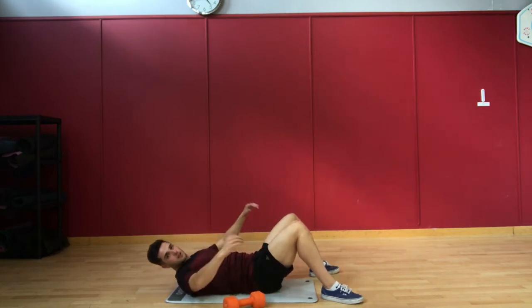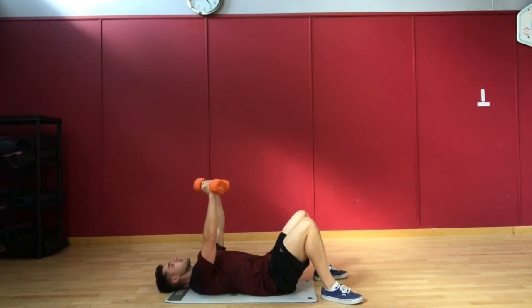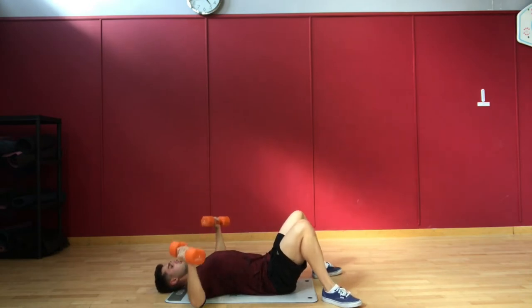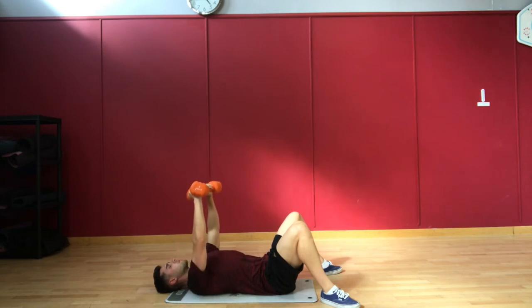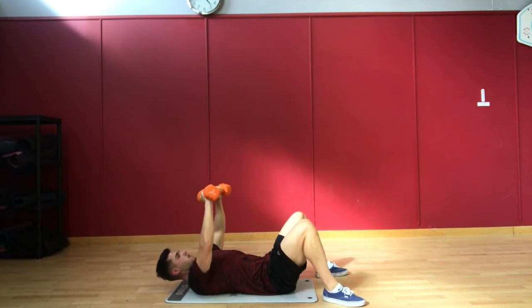All right, shake it off, guys. Okay, next one, chest flies. Here we go. 3, 2, 1, off we go. All the way down, all the way up. Good work, guys, keep it up.